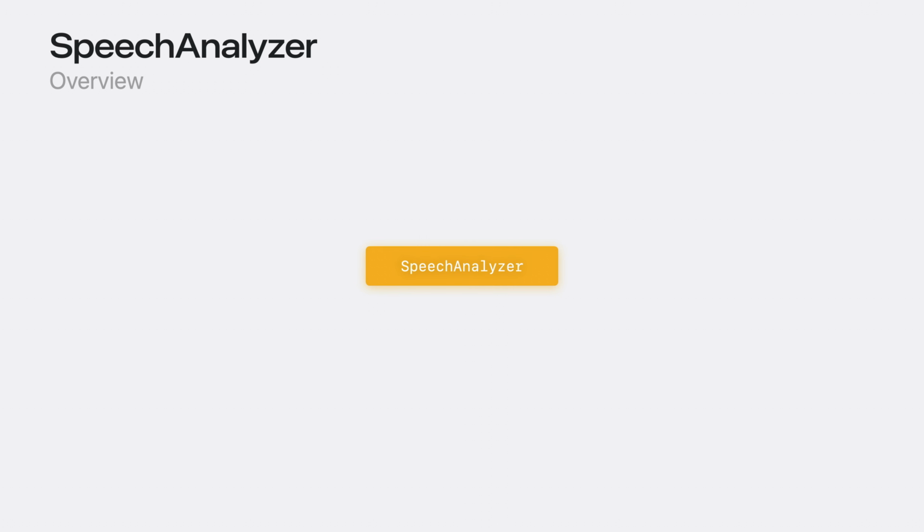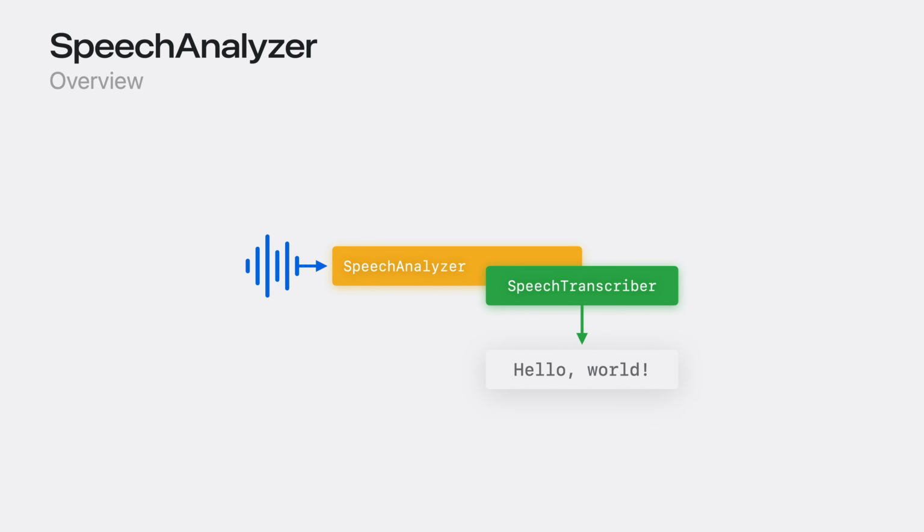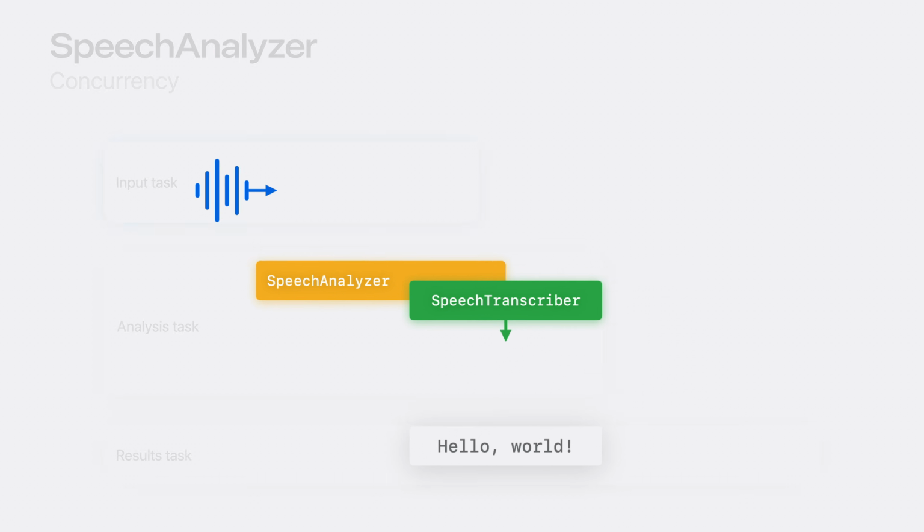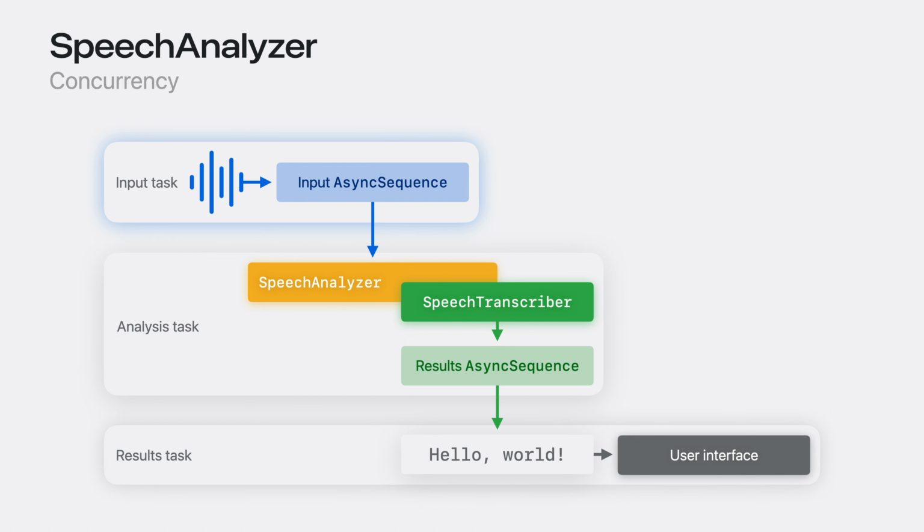The API consists of the SpeechAnalyzer class, along with several other classes. The SpeechAnalyzer class manages an analysis session. You can add a module class to the session to perform a specific type of analysis. Adding a transcriber module to the session makes it a transcription session that performs speech-to-text processing. You pass audio buffers to the analyzer instance, which then routes them through the transcriber and its speech-to-text model. The model predicts the text that corresponds to the spoken audio and returns that text, along with some metadata, to your application. This all works asynchronously.